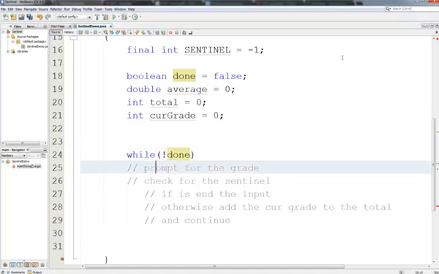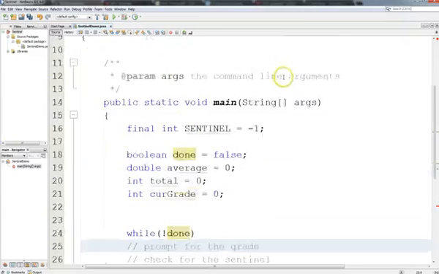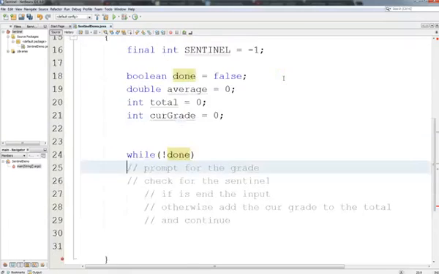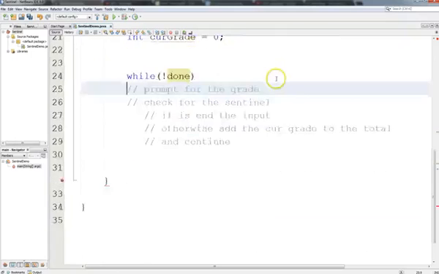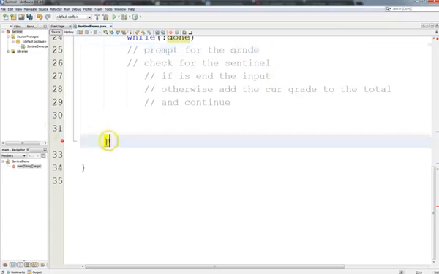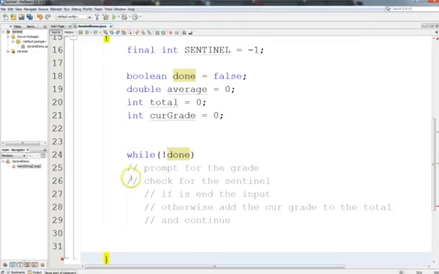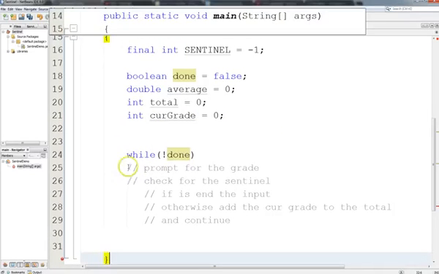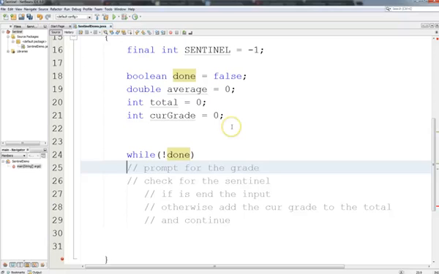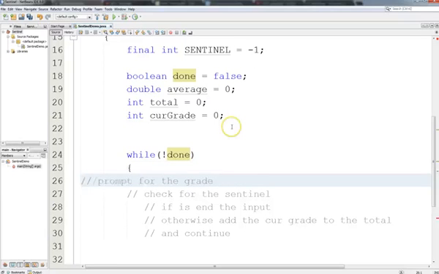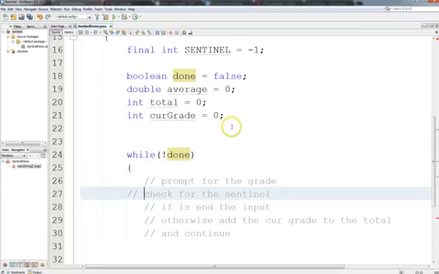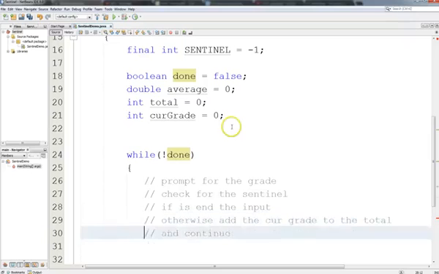I'll put in a loop body. Oops, I got some red ink in there. Did I destroy something here? Oh, that's just because I haven't got the code finished yet. Okay, not a problem. It is kind of annoying that when you start typing it says you got an error, but I guess you can get used to that.